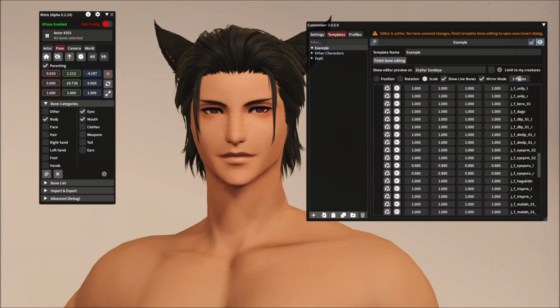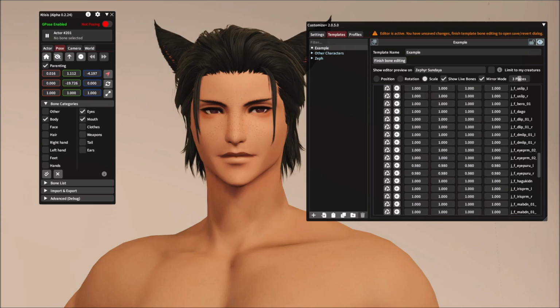I am doing this assuming that you know how to use Customize Plus, which you will need for this. If you don't know how to make a template, I would advise learning how to do that first. I'm not going to really touch base on profiles, but that's how you apply it to your character and use it in games, so you might want to know that too. Again, I'm not gonna talk about that. My focus here is going to be facial scaling. People asked me to do a guide on that, so I'm doing that. But that's basic knowledge you need to have. Like I said though, you need Customize Plus.